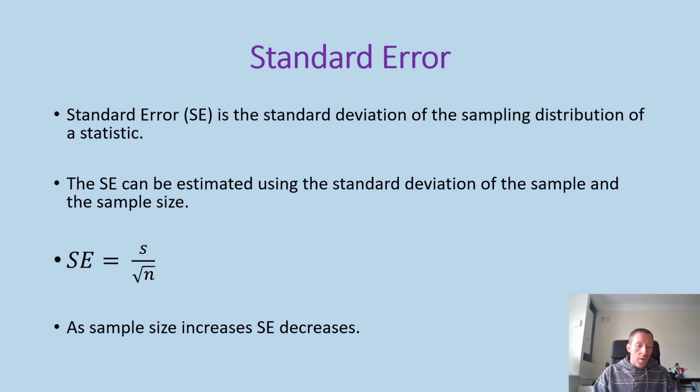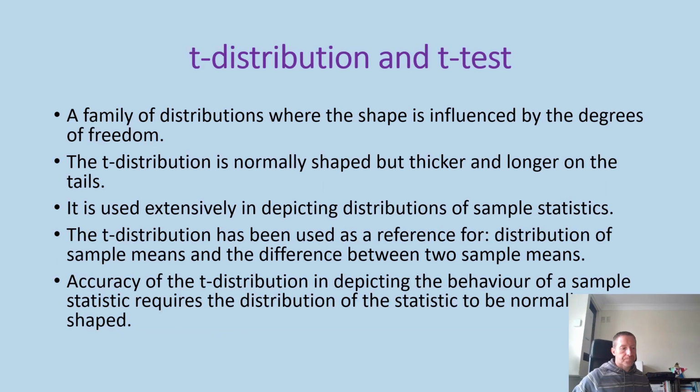So the t distribution and its associated t-tests, the t distribution is obviously a probability model, and t-tests, to test for group means, are functions of the sort I'm talking about, that were developed early in statistics and have been relied on heavily. We're going to discuss the t distribution and t-test now. So the t distribution is actually a family of distributions where the shape changes based on the degrees of freedom. You'll see what I mean in a second.